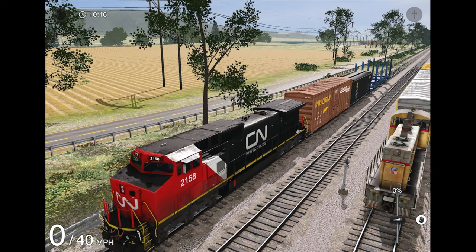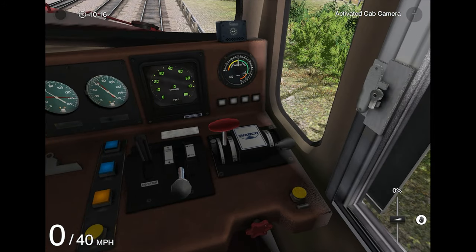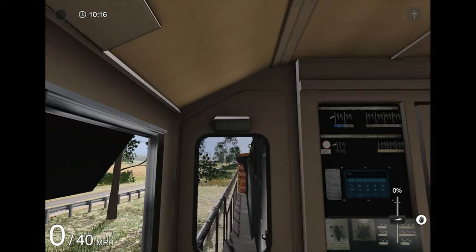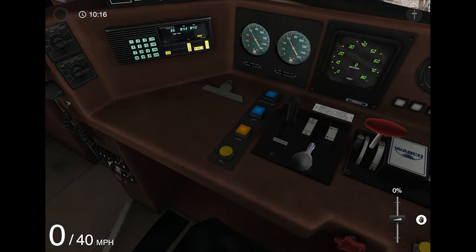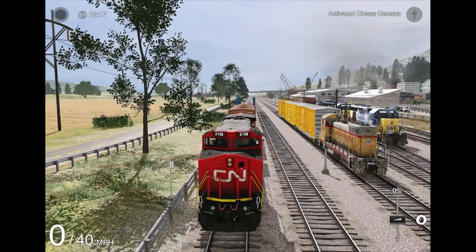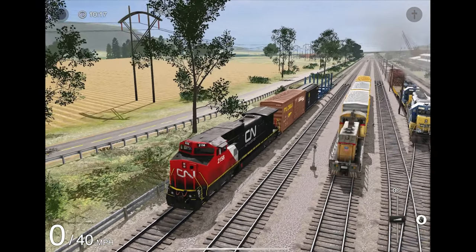Yes! So, take a look at the cab, and I'm not sure if this cab is reused or is unique to this locomotive, but here it is, the cab of the C40-8W. Looks pretty nice, actually. And of course, horn. There you go.